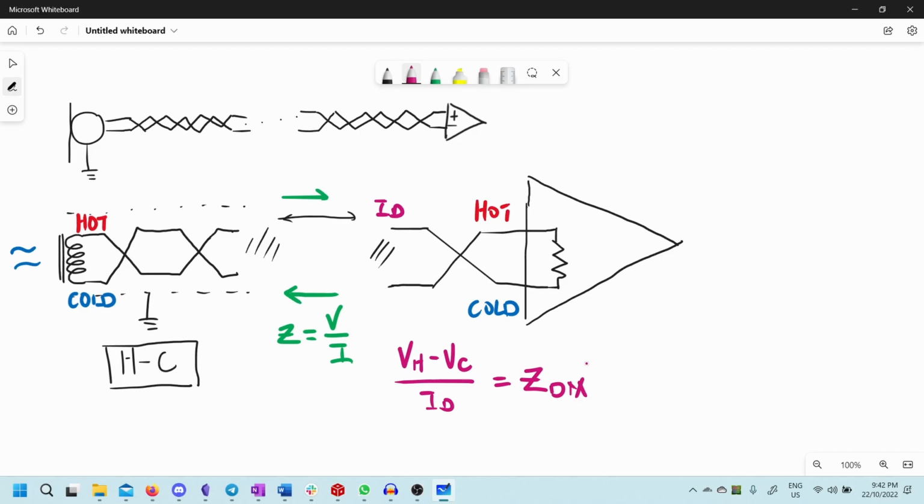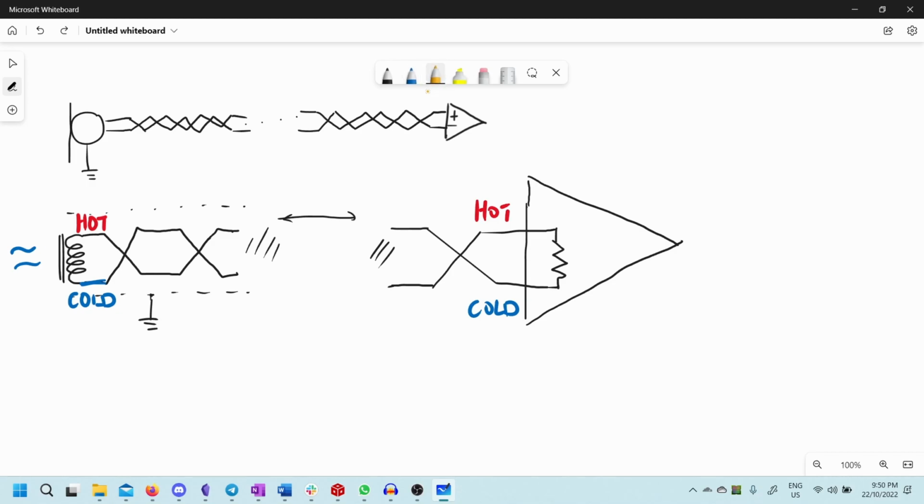So how is this different from common mode impedance then? Now is where it gets a bit hairy. We are going to look at the common mode of this entire scenario that we have going on over here. First, you have to realize that the hot and the cold inputs of the amplifier are essentially connected to transistors, right? Somewhere in the amplifier there's going to be this transistor. Could be a FET, could be a BJT, doesn't really matter. So it's going to be transistors, resistors, whatnot.